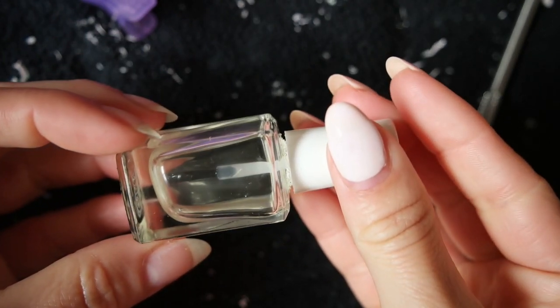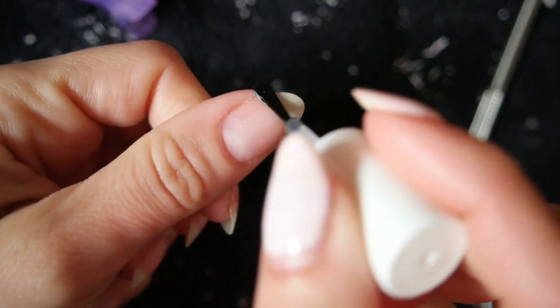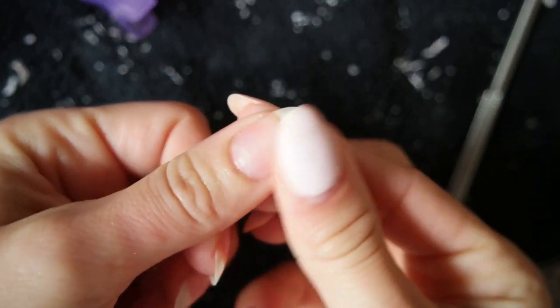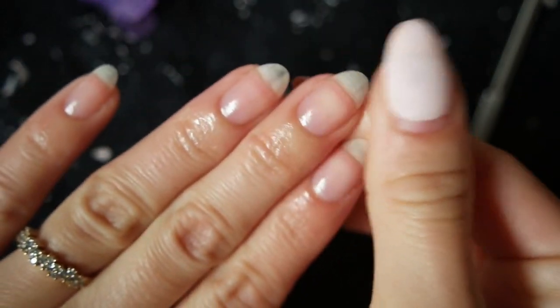And now for my favorite product of all time, cuticle oil. This is actually my formula that is going to be available to purchase very, very soon, but I'm just gonna apply a little bit of this to all of my nails, rub it into the cuticles, to the skin around the nail, and just look at how refreshed, reshaped, and perfect they look.